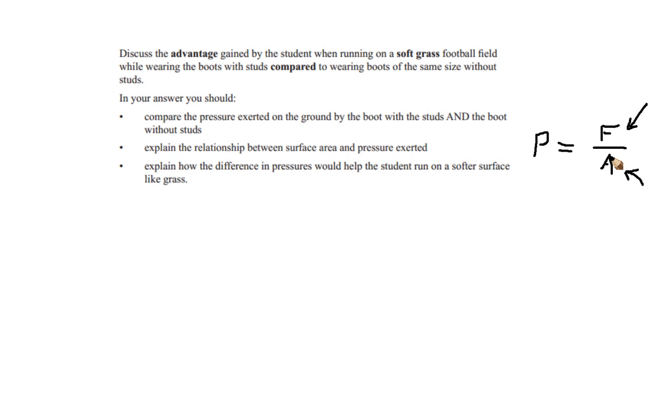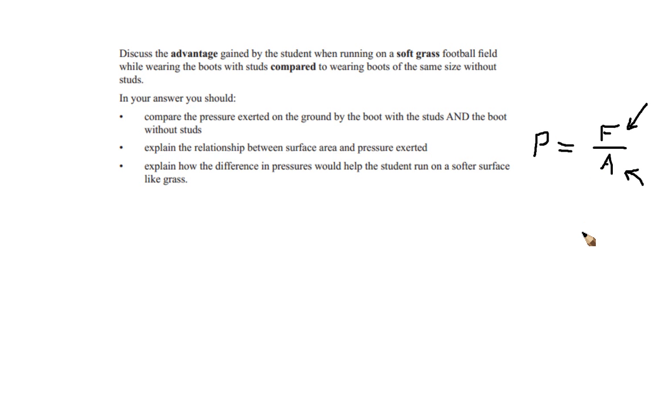So if we make the A here a smaller number, the area, because it's divided by, if the A here is a smaller number, we get a larger pressure. And that's what they want you to explain here. By having a smaller contact area, we're actually applying a larger pressure.